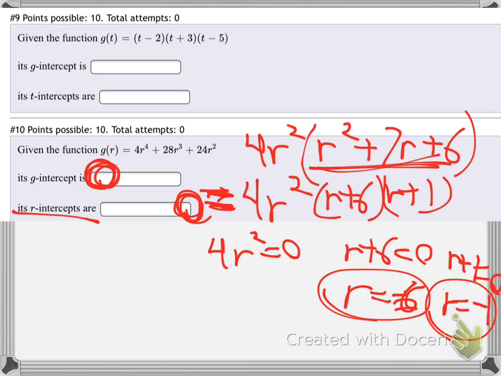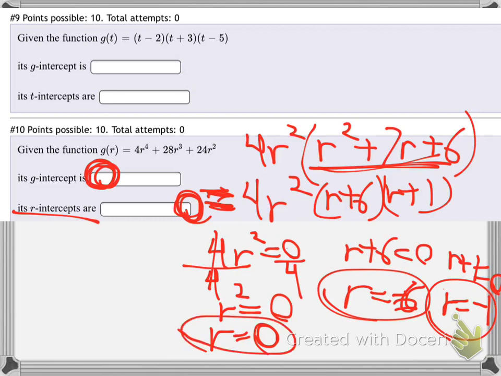If you see it, just go with it. But if you don't see it, you can solve it out. You can be like, well, I'll divide by 4, I guess. And then I have R squared equals 0 still, because 0 divided by 4 is 0. But then something squared equals 0, the only thing squared that equals 0 is 0. So I guess we'll just say R is 0 in the first place. So that's interesting. And so then we have, I guess, R is 0, or negative 6, or negative 1. And you just put those in there.